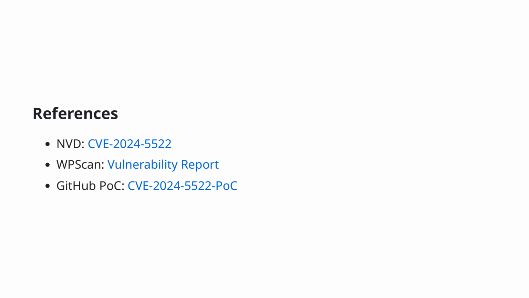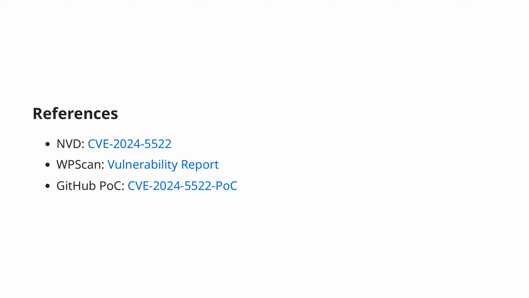On this slide, we have 3 key references that you can explore for further details on the discussed SQL injection topic and related vulnerabilities. 1. The National Vulnerability Database, NVD. Here, you can find detailed information about the Common Vulnerabilities and Exposures, CVE, identified as CVE-2024-5522. This resource is invaluable for understanding the technical specifics and potential impacts of this particular vulnerability.